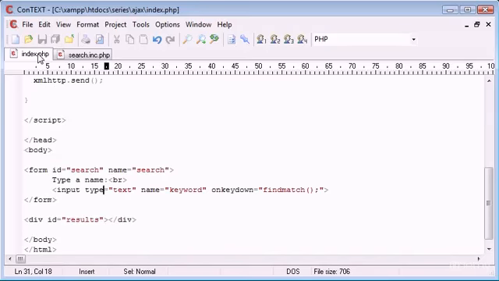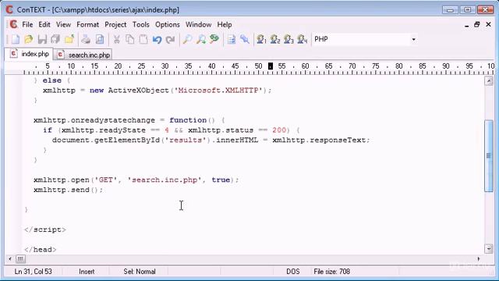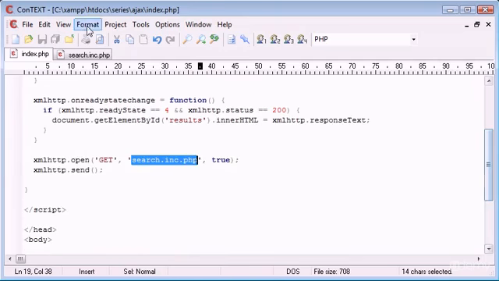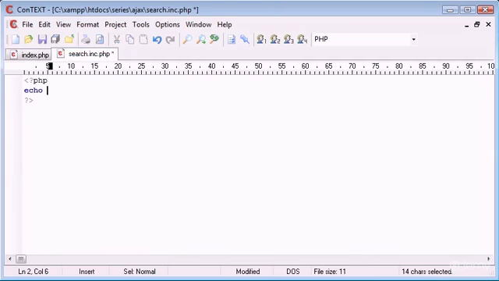So at the moment, when we have a keyword down, we look for, in fact, let's change this to search_text. It's a lot better. So when we press a key down, we run this function here that we've just created, and what it will do is take the HTML output from search.inc.php and put it into the results div. So we can simply test this just by going into search.inc.php and echoing something out.